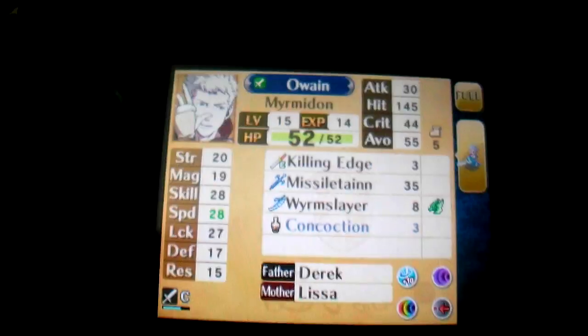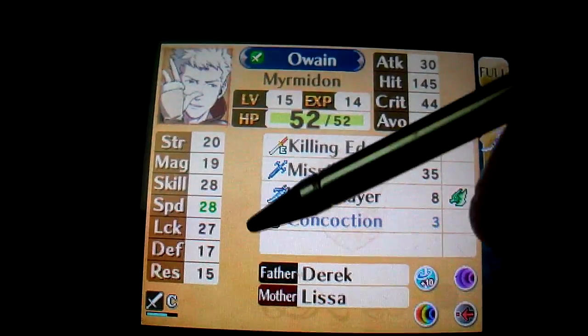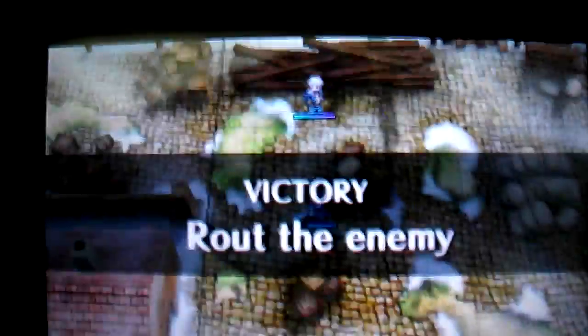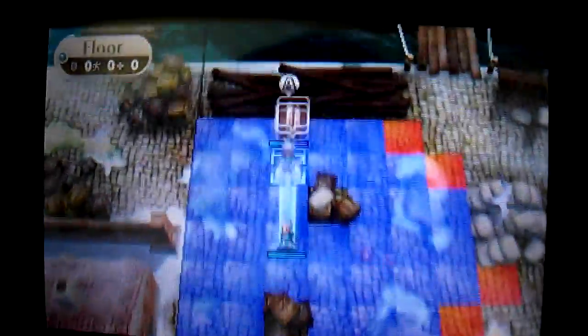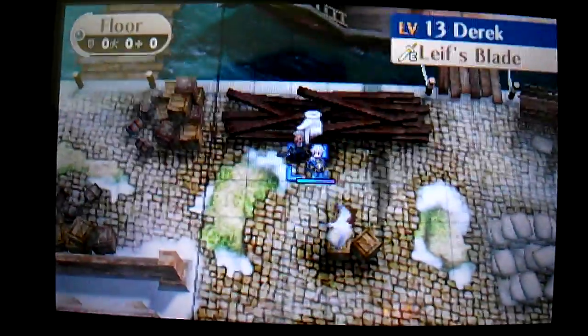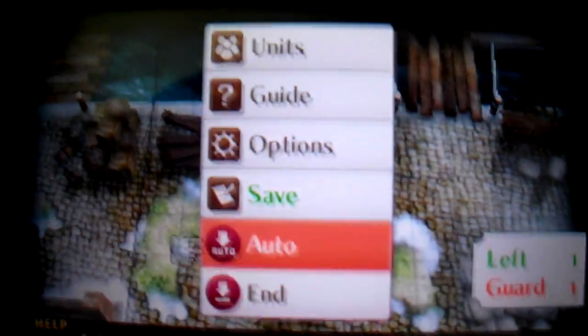And then if we go over one more, we have Owen, who is still in his base class of Myrmidon. He is only here because he's going to offer +6 luck, like I said. So I'm going to go ahead and start the fight. I do have my settings set up properly. I'm playing one-handed, so we're just going to move him up to see his father. And you can see there, +6 luck. That pushes my unit up to 51. Now I'll move my cursor over to the side and hit auto.